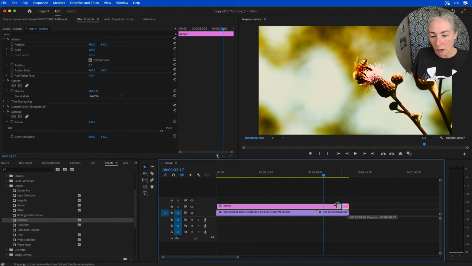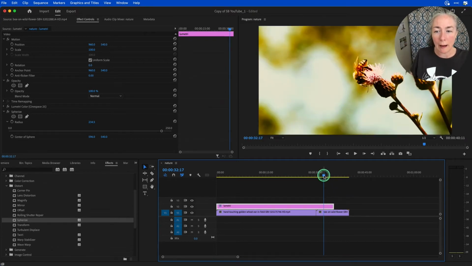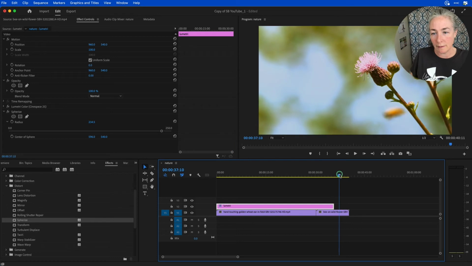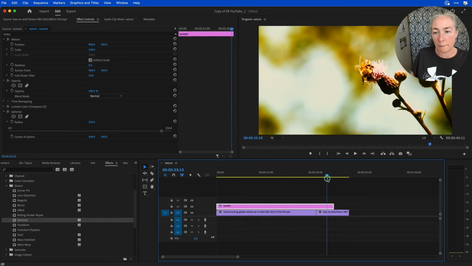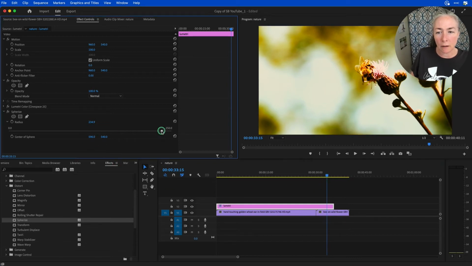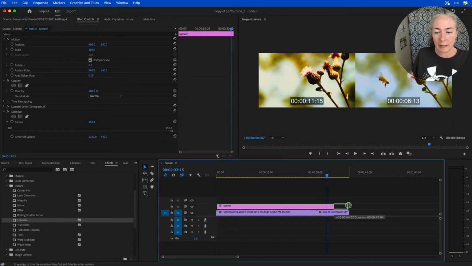So what I want to show you is what it looks like without the adjustment on it. You see how it changes dramatically. The color changes dramatically. And the sphere itself, let's see where that is. Let's toggle this to see. We can move this if we want to see. Wouldn't that be a cool shot to be able to magnify that bee on there? And you can bring this to the end as well.